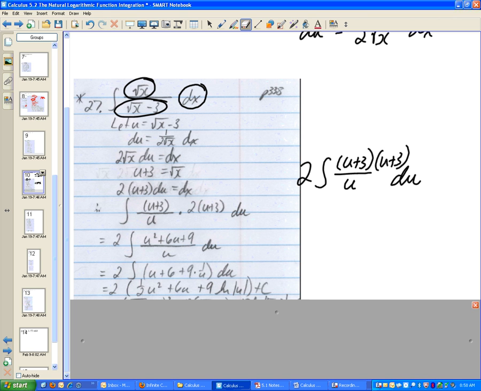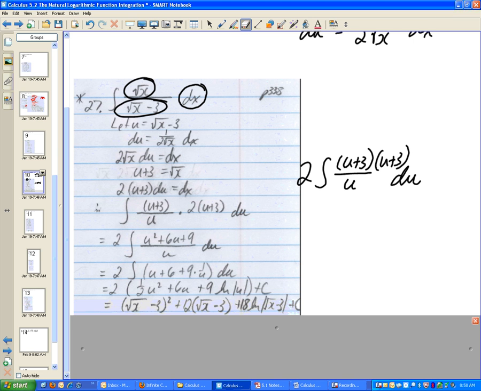All right. Now, should I keep that 2 factored out in front, or should I distribute that 2 back into the parentheses? I am going to distribute it. Why? Because normally I wouldn't. The only reason I'm going to is because it gets rid of a fraction. And anytime I can destroy a fraction, it's a good thing. So I'm going to do 2 things here. I'm going to distribute the 2 back through to get rid of the 1/2, and I'm going to do what with the u's? Replace them with the square root of x minus 3 to get that.